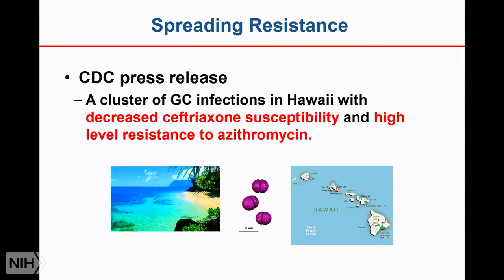And just this last year, 2017, there was a case. Everyone wants to go to Hawaii. When they go to Hawaii, they engage in sexual practices. And unfortunately, there's a case of a cluster of multiple individuals that actually had complete resistance against azithromycin and the ceftriaxone. And then we're using aminoglycosides to use that, which is a lot more toxic for treatment.